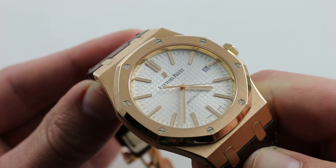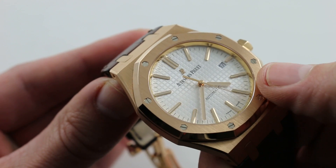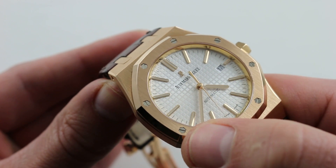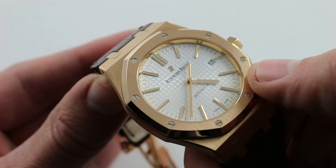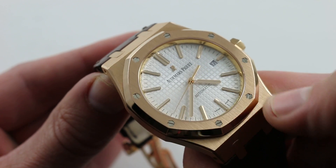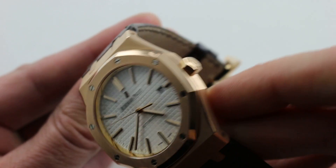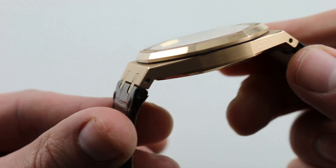This watch is beautifully conceived and executed at the same level, and it's an easy watch to read. The combination of rose gold applied and polished hour indices — each with a small amount of luminescent material — against a silver tapisserie background makes for high contrast, and you can see it fairly easily in low light. It has enough Super-LumiNova for that purpose, so it does serve as a sports watch. There's a discrete date window at 3 o'clock, and the crown in traditional faceted fashion makes its appearance on the flank of the case.